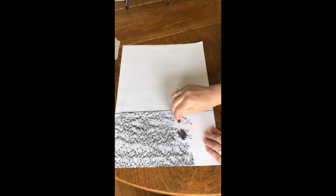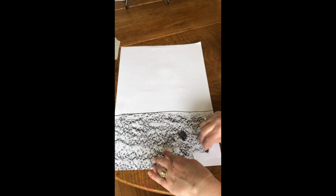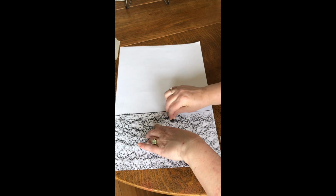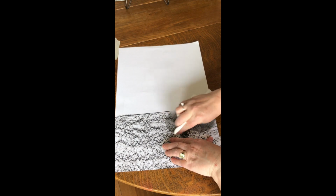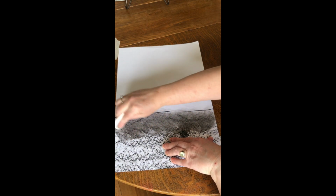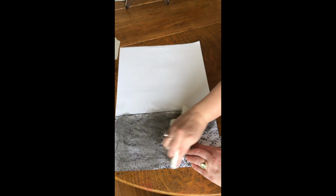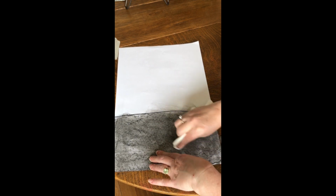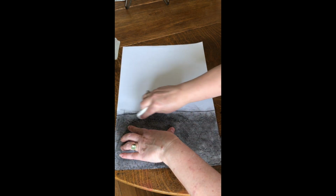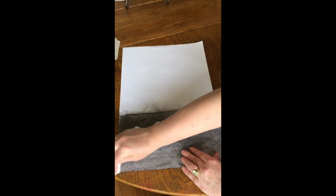It covers a larger area, but it does not cover every bit of white space, and that's okay, because once I have covered it, then I can take a paper towel or a tissue and make little circles, and I'm going to just rub it. What this does is two things. One, it spreads out the color more evenly, and two, it gets rid of a lot of that extra dust. So yes, it will still smudge a little, but it won't be nearly as dusty and messy. So we want to be sure to rub this around pretty good.